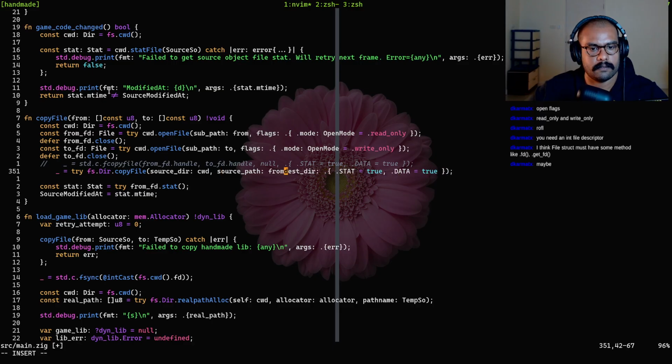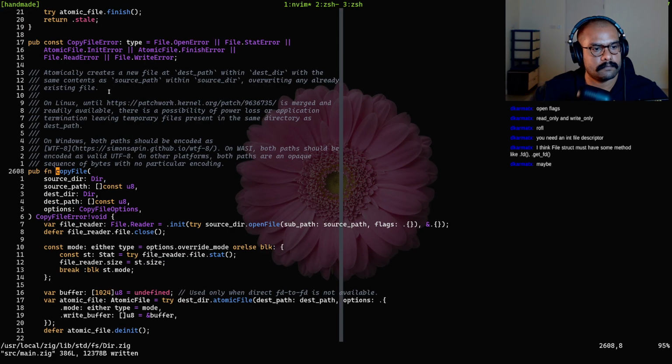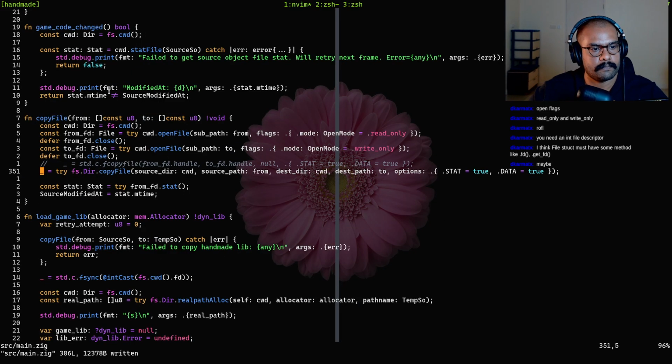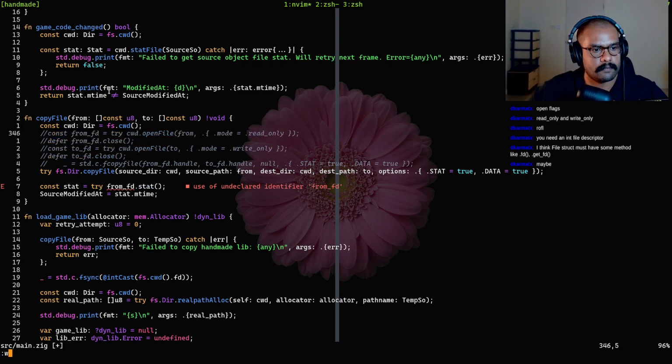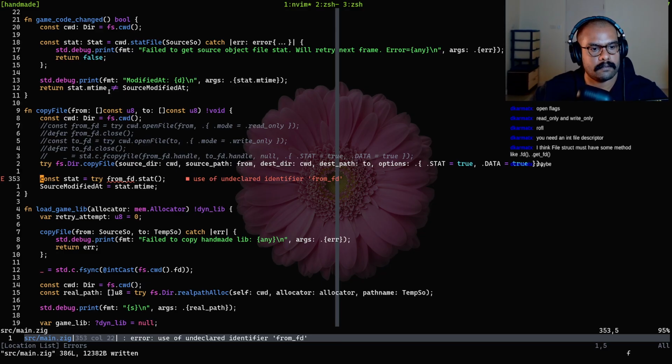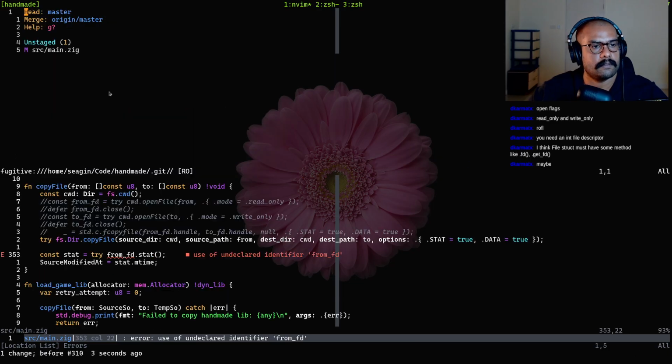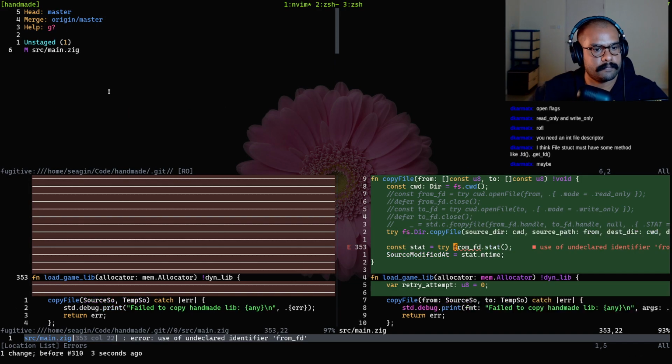Source directory, path, destination directory, path. Comment that out. I don't remember what it was.